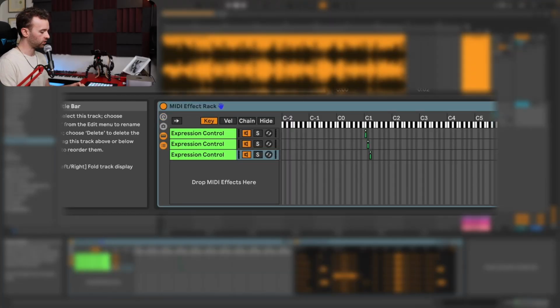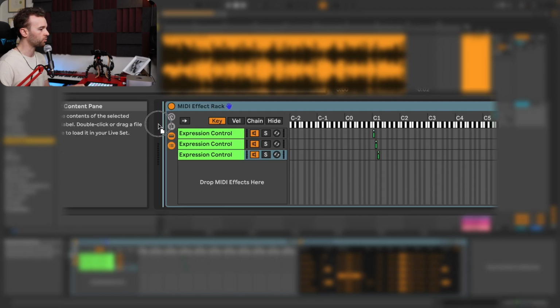So now, depending on your controller, you might find that the sensitivity of the effects controls is a little bit out. And in order to help to fix this or adjust the sensitivity to our liking, we can use another Max for Live device, which also comes with Ableton Live 11 Suite, which is the MPE Control device. So I'm going to go back to our MIDI track and I'm going to search for the MPE Control device. And I'm going to add this before our MIDI effect rack with the expression controls in it.